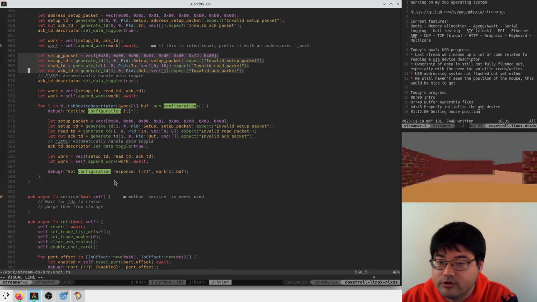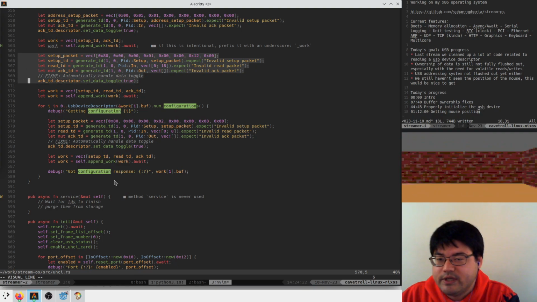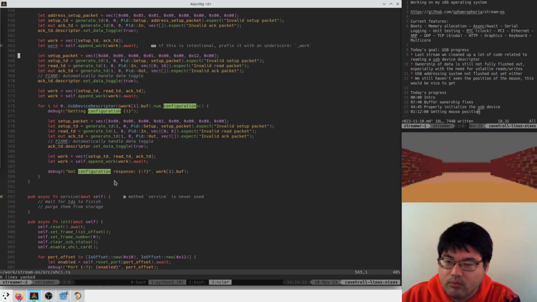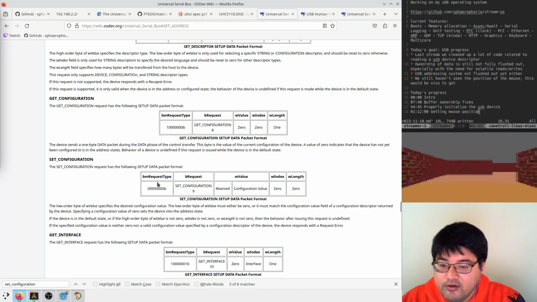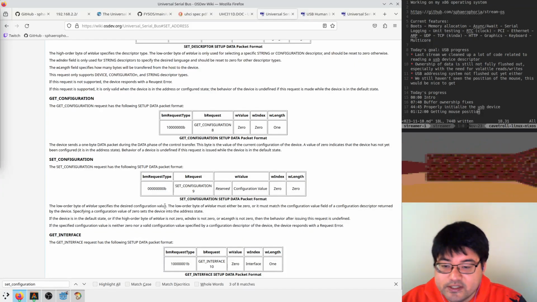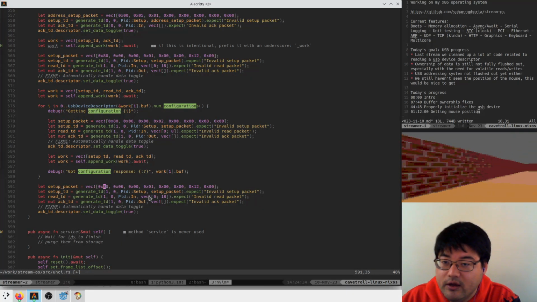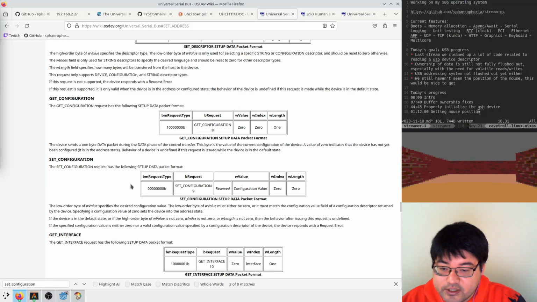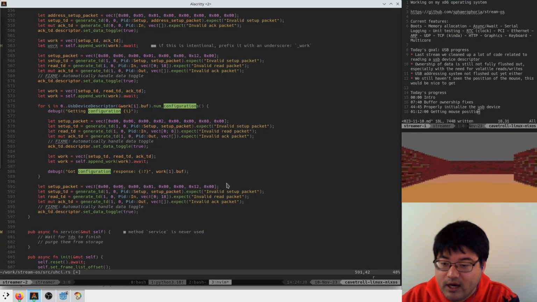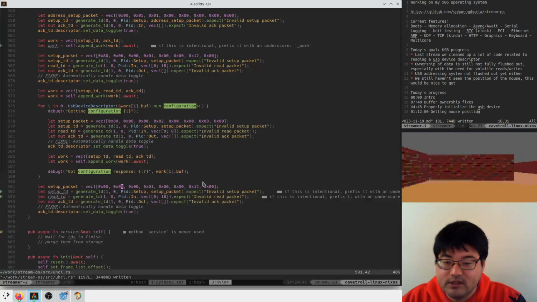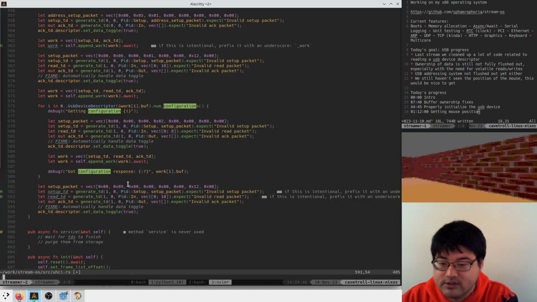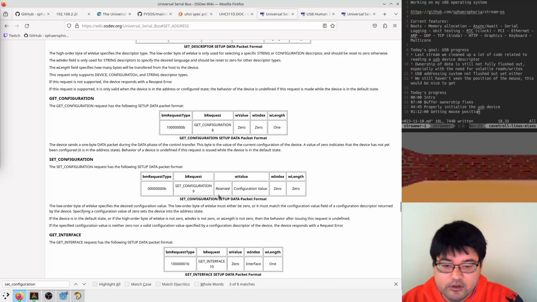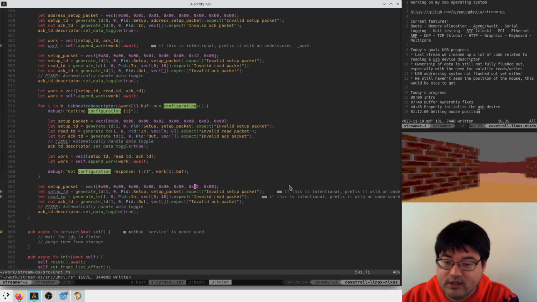And here I'll do this setup read thing. And here my setup packet will have set configuration as its request. So this setup packet's first byte is 0, second byte is 9, third byte is the little endian configuration value. So I think I just write 0 here because we have a single configuration. And then I set the index and length to 0.